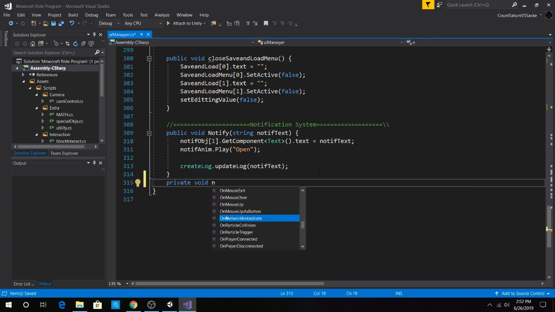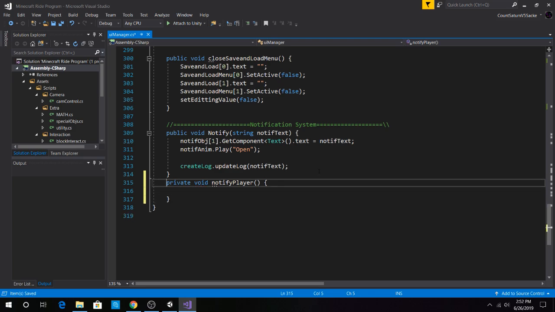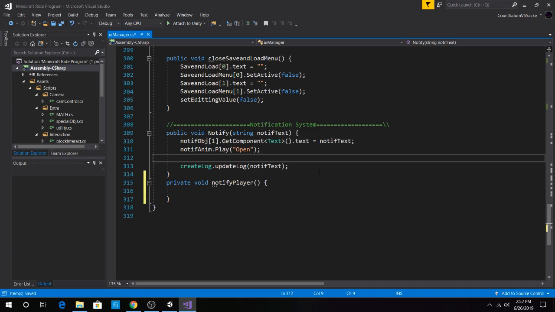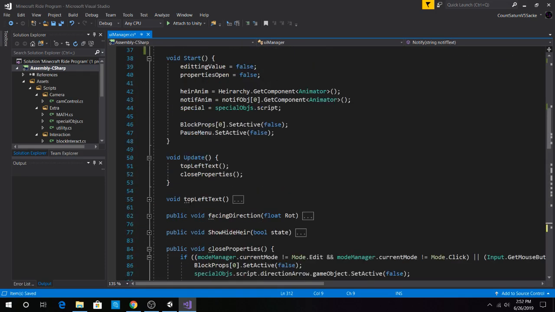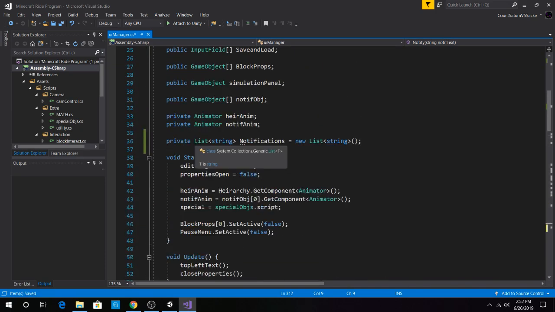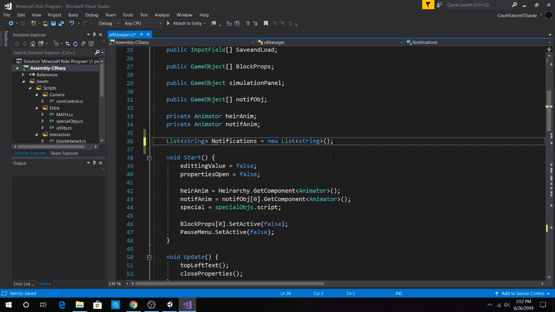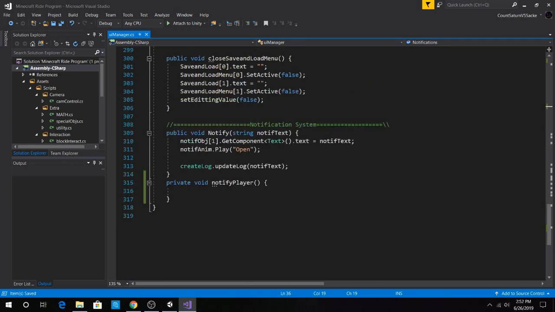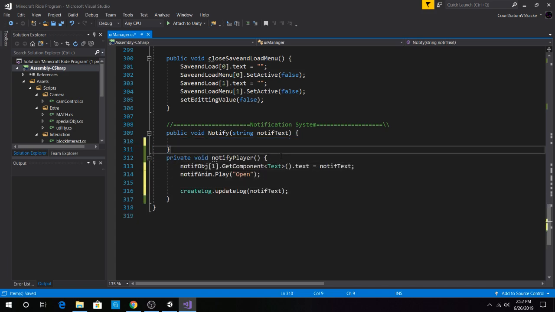Oh, we can actually do this now. This could actually be a public static list. And within that, we take this, and we do this.